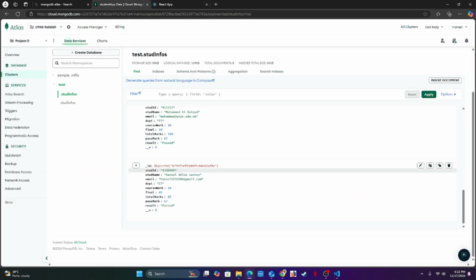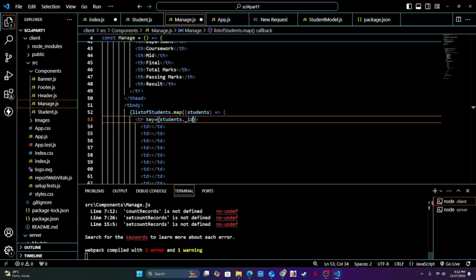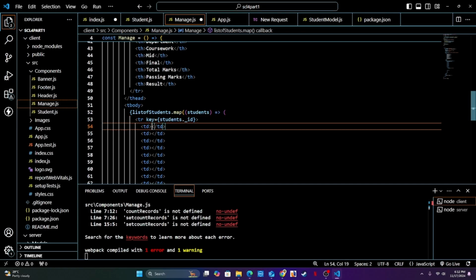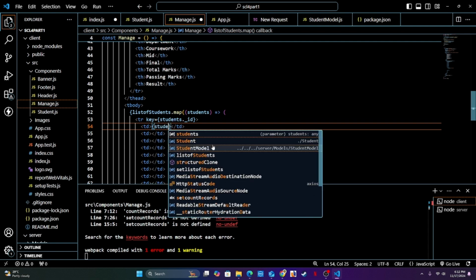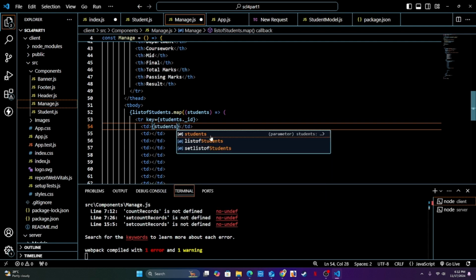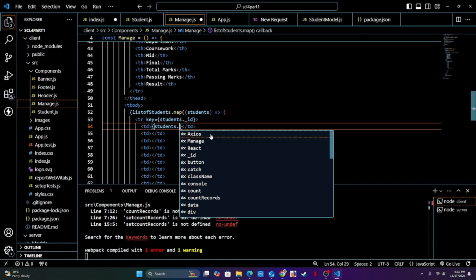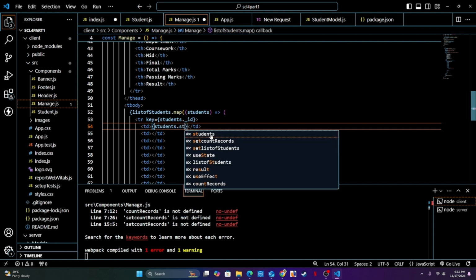So this one is the unique key here, so that's why we're using this one. And later each one of these we're going to retrieve with open and close curly brackets. Let's say this is students dot stud ID.